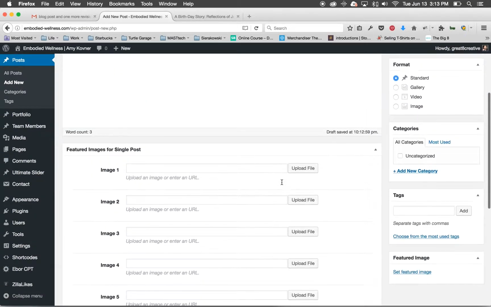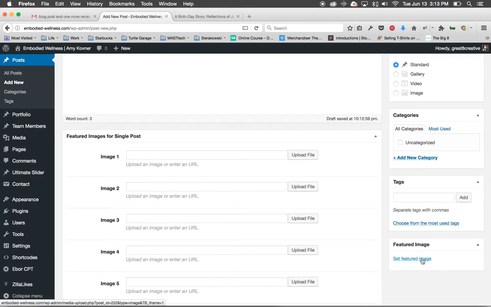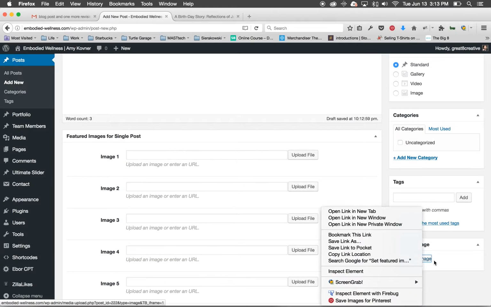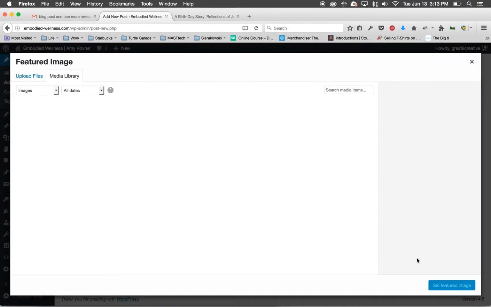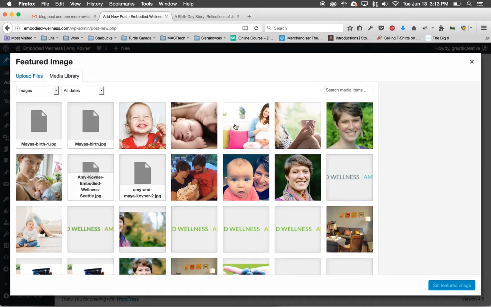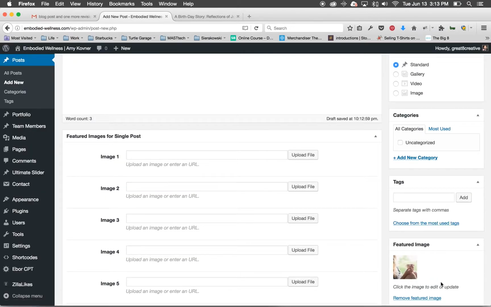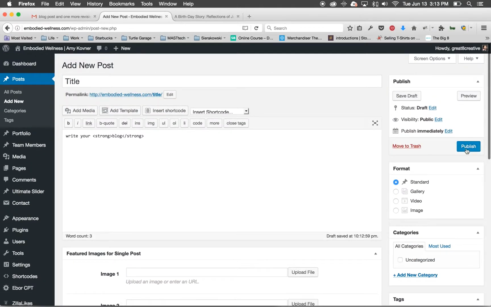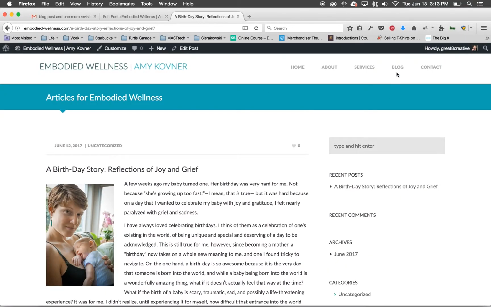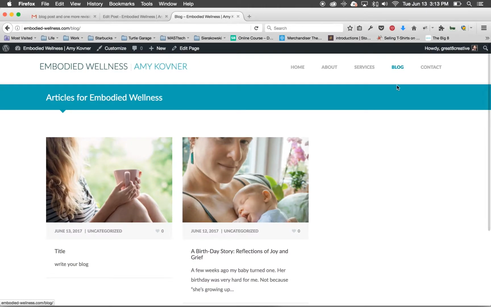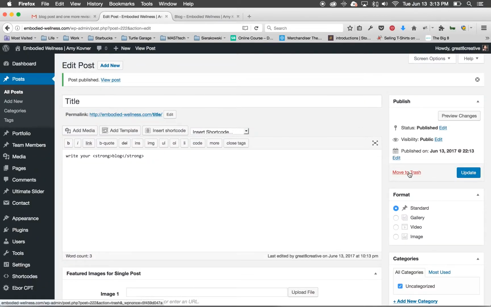And then you can set that featured image. I would recommend doing that every single time. We'll just click on a new image here. And then publish. Don't worry, I'll take this off right away. So if we go back to your blog page, this page will automatically update with any posts that you publish. So that's that. If you want to trash something, you just come back into the editor and click move to trash.